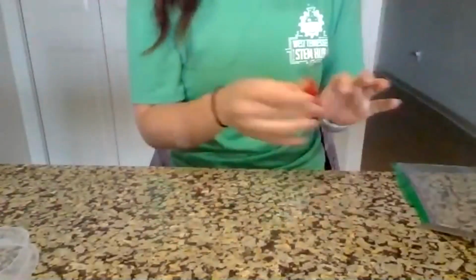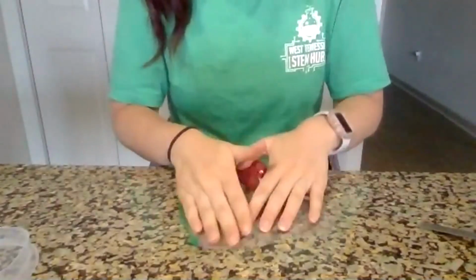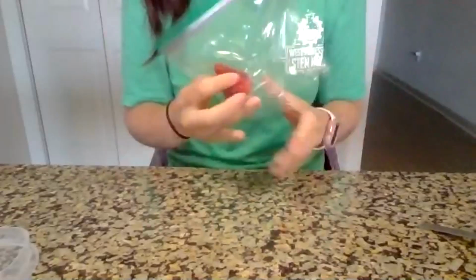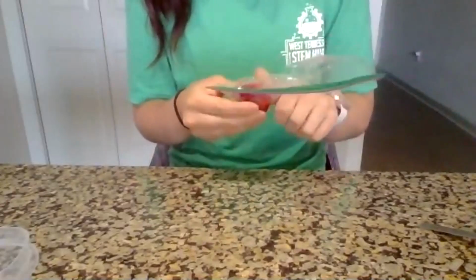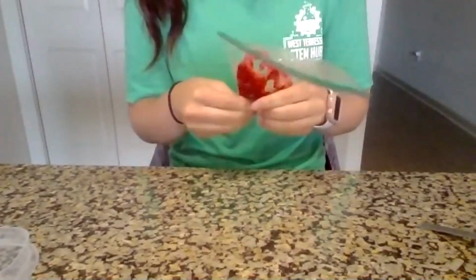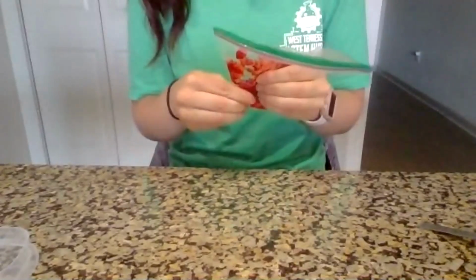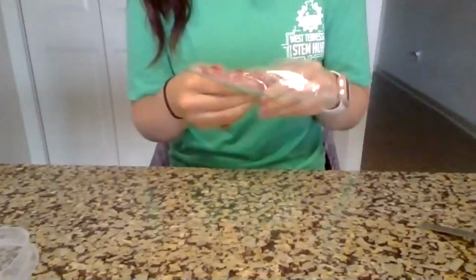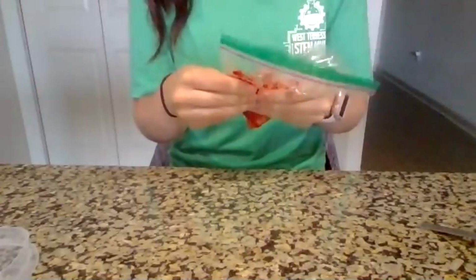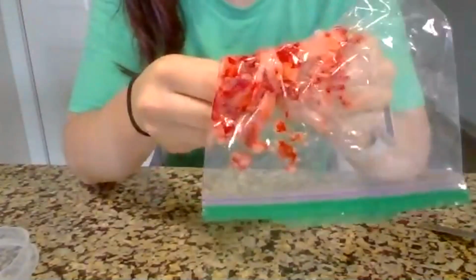And now I want you to take your strawberry and put it in your plastic sandwich bag. Like this, push all the air out, and then mash it really well. You want to break up as many chunks as you can. You're gonna want it to look like a smoothie. Okay, for the most part, we have our big chunks broken up. I feel one pretty big one here.